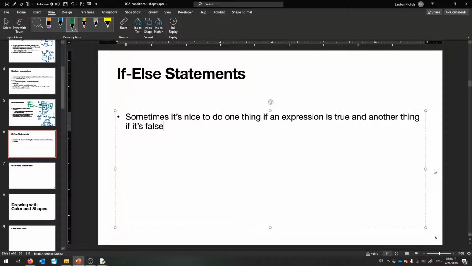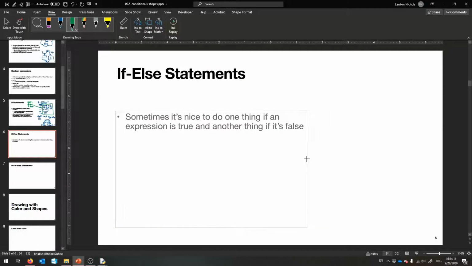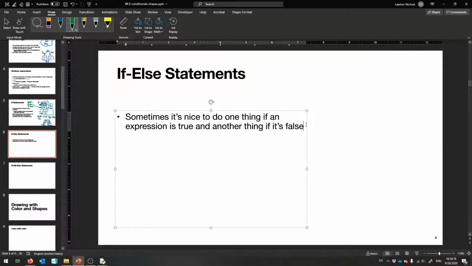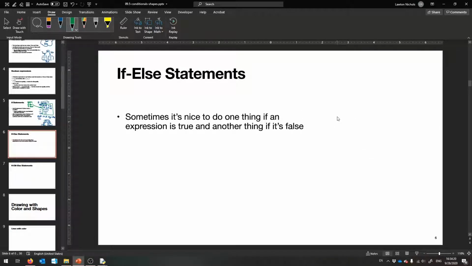And so you're used to this already. You have had an if-else block in Scratch. This is just an if-else statement in Python now. Okay, so this is how it works. You say if, now let's go back to blue. You say if your Boolean expression, I'll call it BEXP, and well, if that's true, you'll have the true case here.